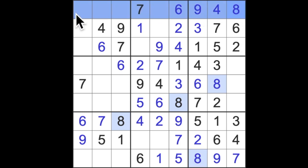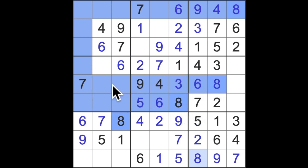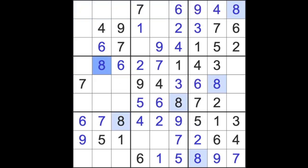Ah, there you are. 8 across here, that puts 8 into one of these squares, blocking down here. 8 up here, 8 across here, and across here. Gives me an 8 there. Finally got there. And now the 9 blocks this square here, so that will give me a 9 up here, and then 9 across and across and up and down. If I can only hold down the right key, no time to go back and double click.